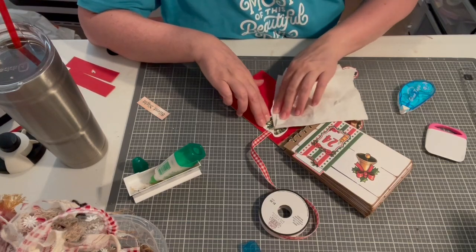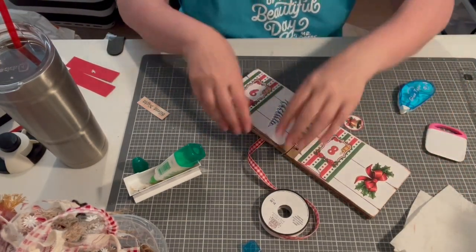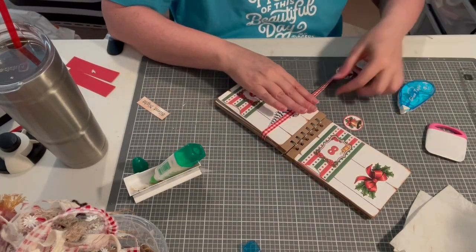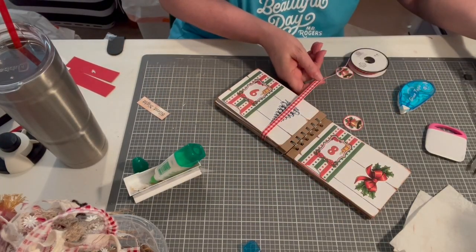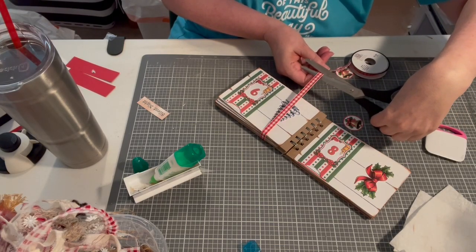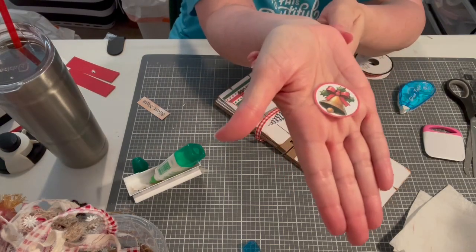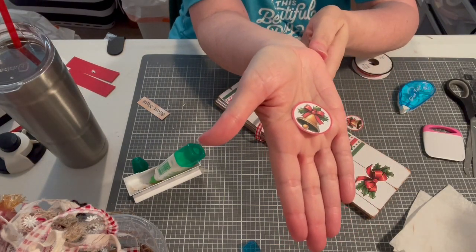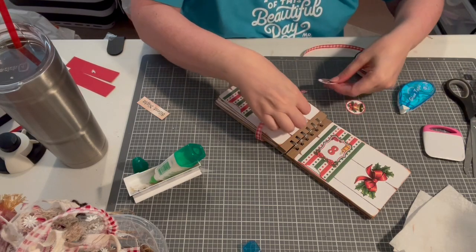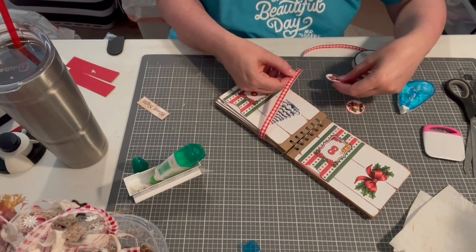What I'm doing is I'm making a little bookmark. So if you're on this page, then you know to come down here. And I'm going to have it hanging just a ways below the book. And then I've got these two circles. They're about 1 1/4 inch in diameter, and there's 2 of them. So I'm going to put one on each side of the end of this.